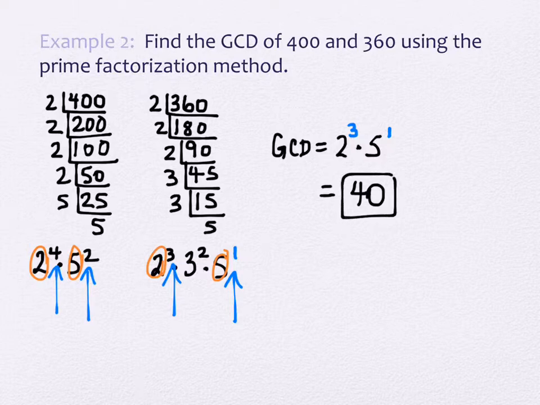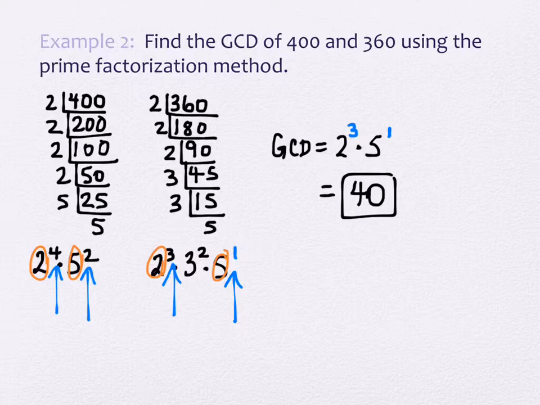It's not a bad idea to make sure that it really actually is a divisor. Like if you take 400, will 400 divide by 40? Yeah. And then will 360 divide by 40? Yes. So at least I know I've got a divisor. It may be that I missed something along the way with the greatest common part of it, but I do know at least this is a common divisor. So I got part of it that I can check real quick.